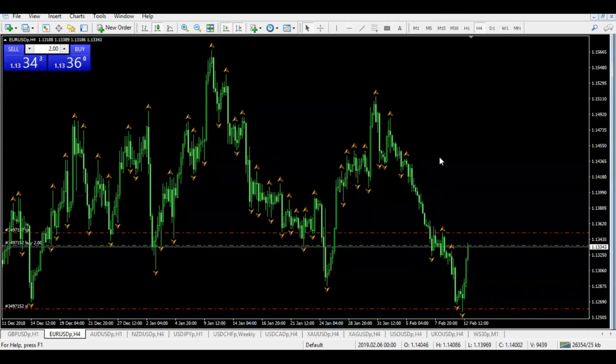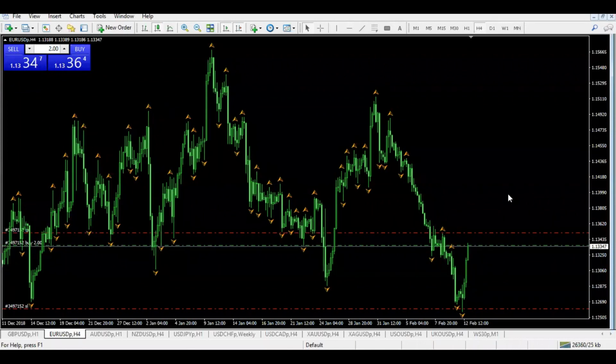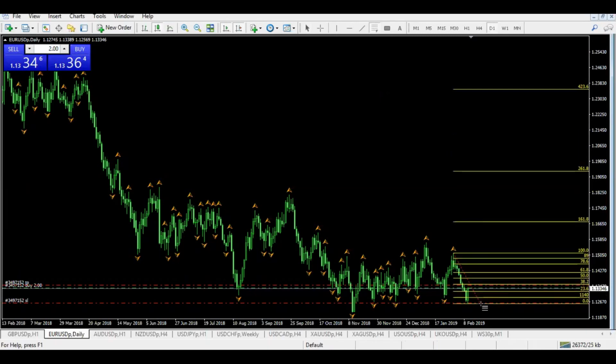I have a question for Fibonacci. Right now in 4 hours, I draw a minor Fibonacci to have an overall look on the market. Should I go to daily and draw its Fibonacci so it wouldn't get to this point? This 4 hours in daily, their Fibonacci is the same.